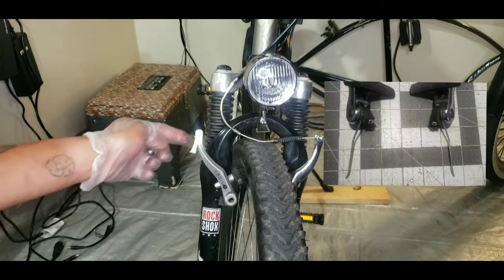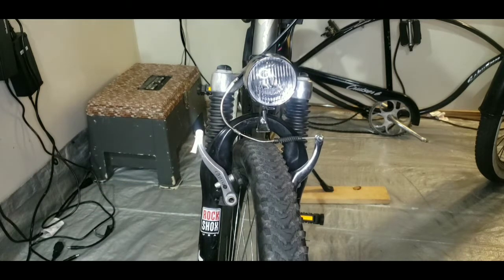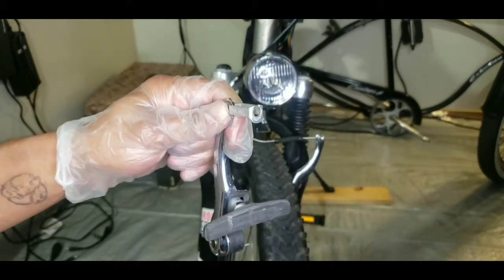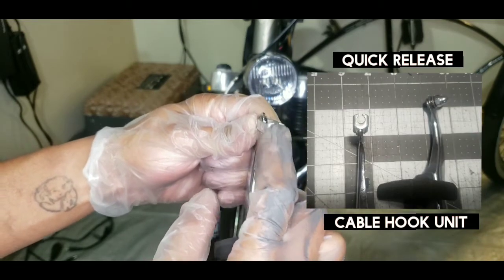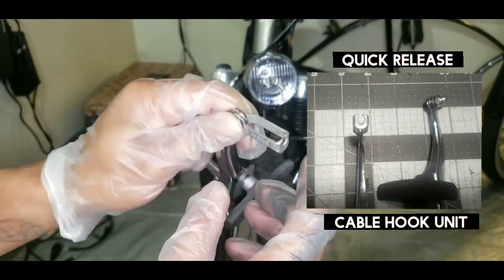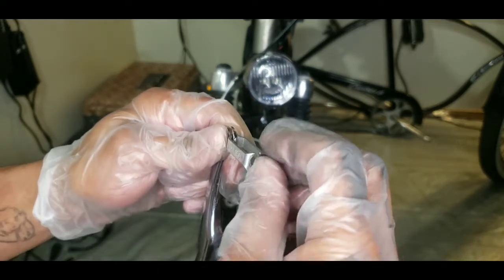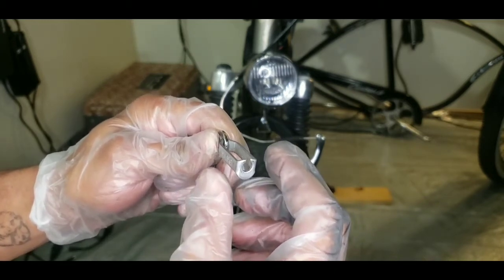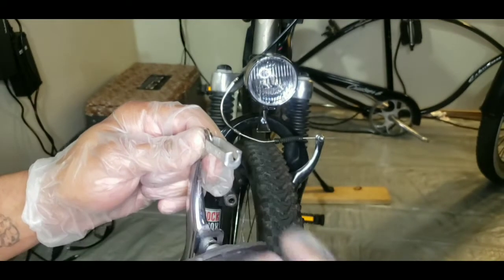When I look for used parts, especially with brakes, there's a few things that I'm looking for. One, obviously, is that the spring is good and it's got enough tension for when I need to brake. It's catching and I don't have to pull too hard on the lever. Second would be the part where I fish the noodle through to catch the brake on the other end. This cup holder, I will call it, needs to be in place. It can't be bent. Sometimes they're bent out. In used parts the cup is widened, it's deformed, and all it does is help the noodle jump out of the cup when you're braking.